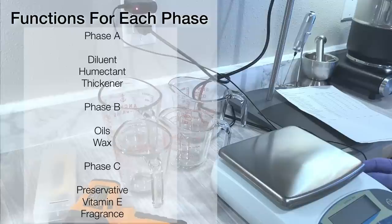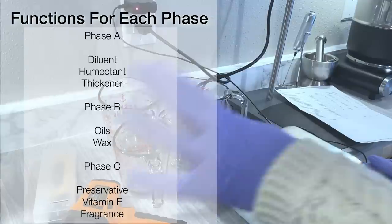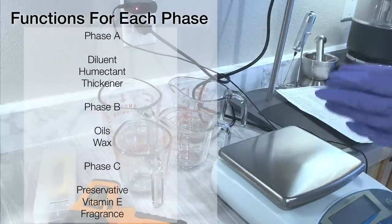Phase A is the water phase, we have the oil phase, which is phase B, and we have the cooling down phase, which is phase C. So I need to explain to you guys why we need to have all of this.